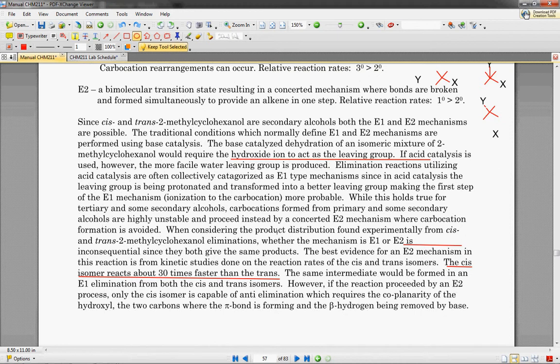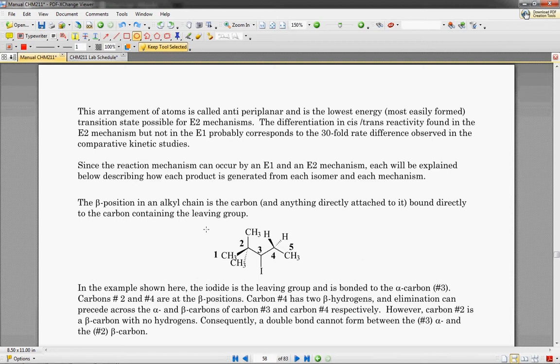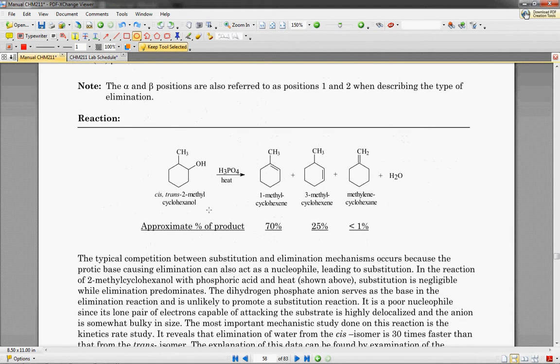Here we talk about some of this, but let's talk about what we're actually going to be doing in lab. Here is our cis and trans. What it means by cis-trans is that about half of them are going to be cis, so the CH3 is going to be facing up and the OH is also going to be facing up. About half of them will be trans, so this CH3 will be facing up and this OH down, or vice versa, the CH3 down and the OH up.